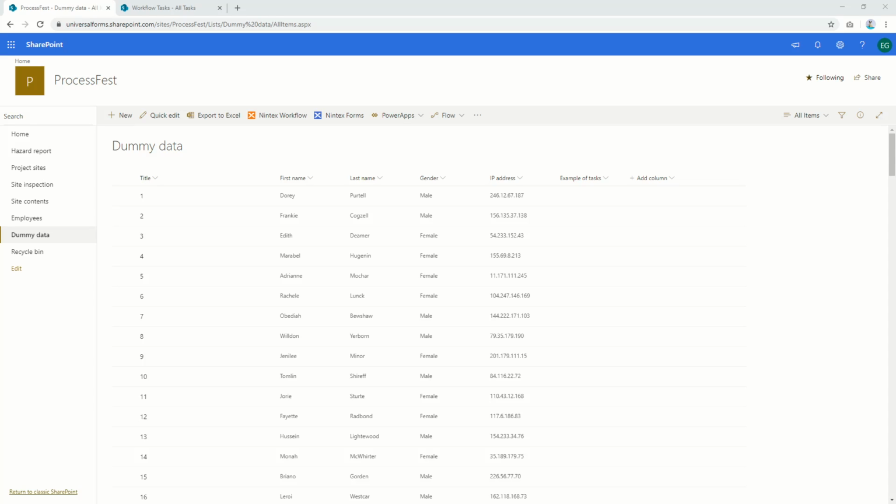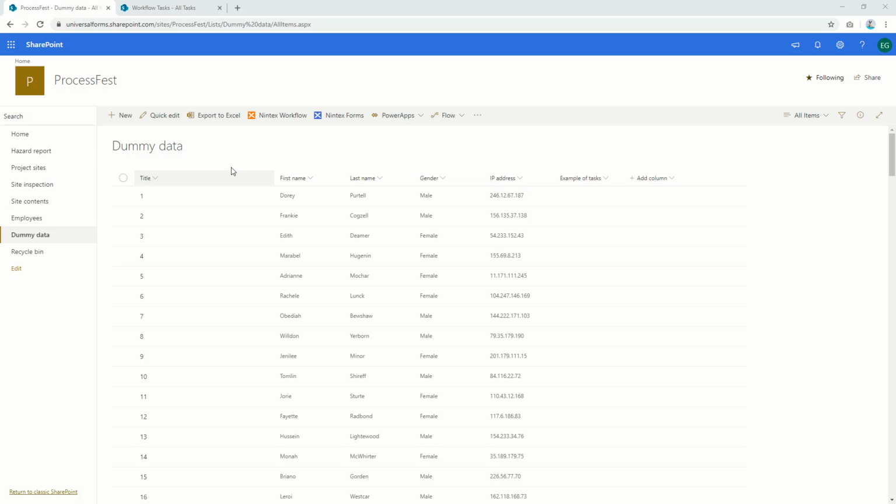Hi everyone, I recently had a question asking, can I show list item attachments on a task form in Nintex Workflow for Office 365? Now, before we had new responsive, I would have said no, you cannot. I think some people have some JavaScript hacks in Classic. We don't really recommend or support JavaScript. However, in new responsive, we do now allow you to see attachments in task forms.